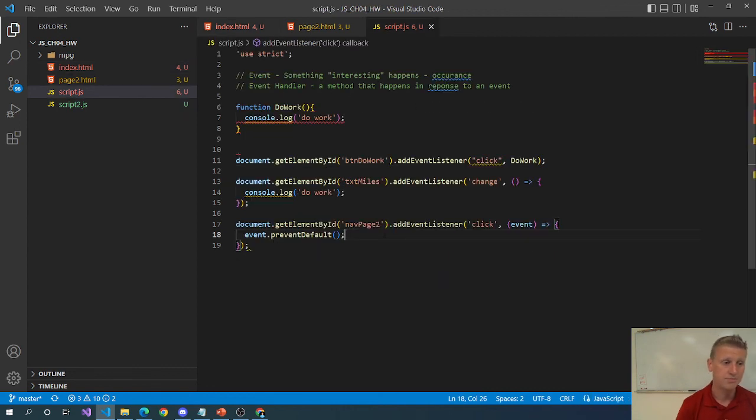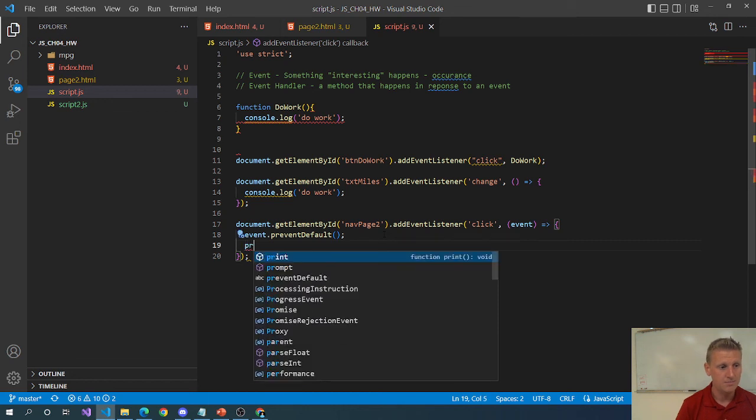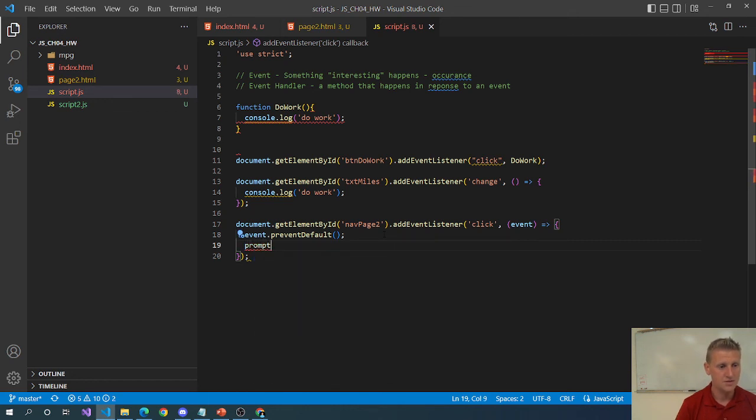And we're going to scan the ID. In other words, in this case, we're just going to ask the user their age. Prompt, enter your age. Let age equal that.